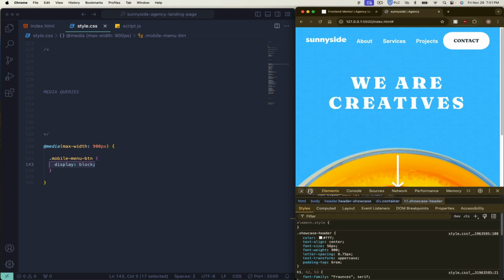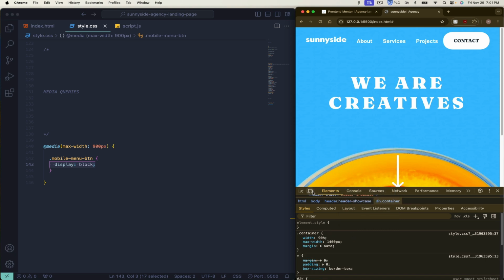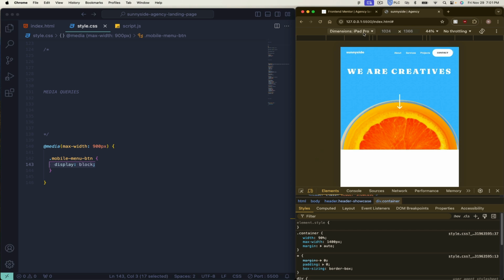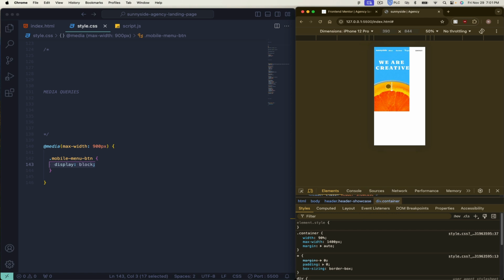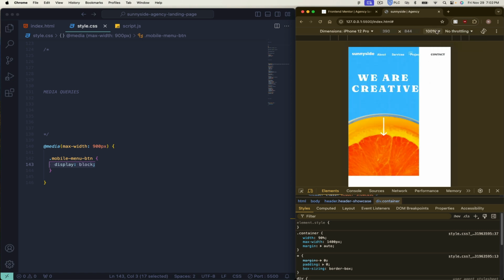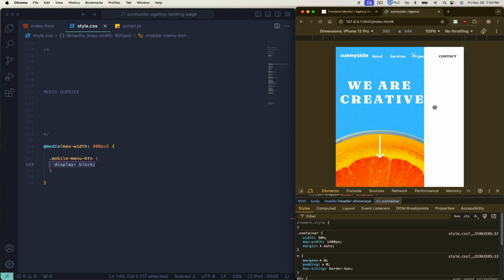So I'm going to right click, hit inspect to get my developer tools up here. I'm going to click on this. This is to toggle to mobile devices so that we can style it while looking at a mobile view. And then I'll also select an iPhone 12 Pro because those are really popular in the market, so we'll go off of that. This is what it'll look like on there. And I'm just going to blow this up a little bit to like 125 so you guys can see what we're doing, and then we'll get to styling with this side by side. So everything is all messed up right now, but we'll fix that.